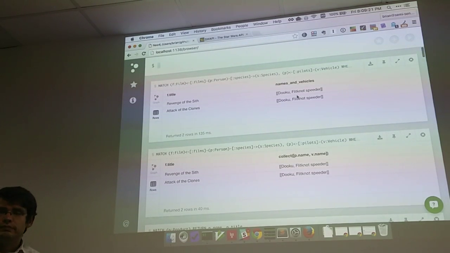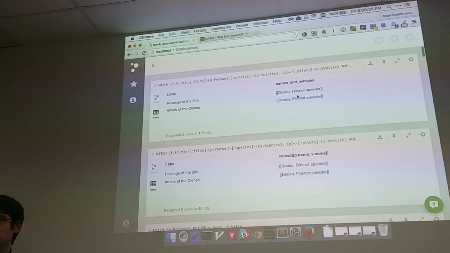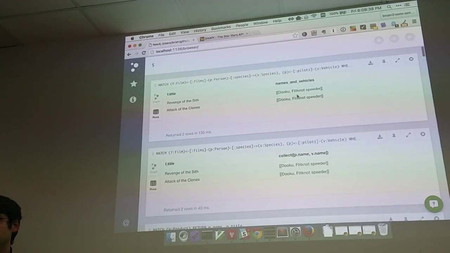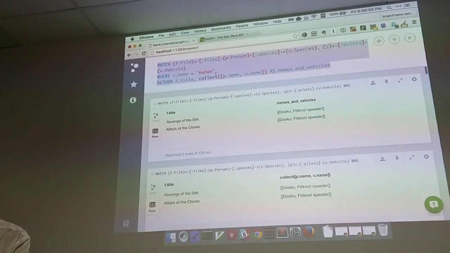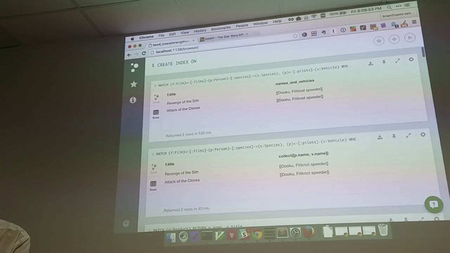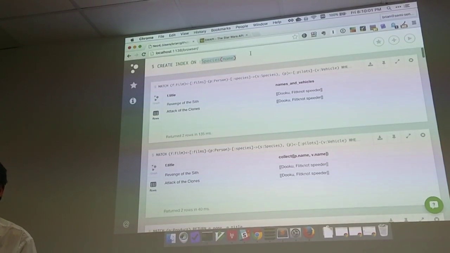Right. That's a good question. So there are a few things that you can do. Neo4j has this concept of legacy indexes, which are indexes that originally came with the database. They've been working on these new indexes, but they're not as powerful. Like if I say create index on species name, that isn't an exact index, so that's not as powerful. That's not going to give you full text search.